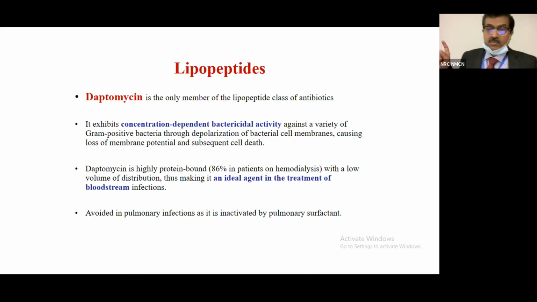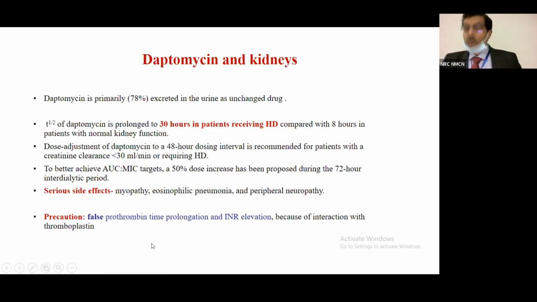Highly protein bound with a low volume of distribution, making it an ideal agent for treatment of the bloodstream infections. But another important information I want to give you: it should not be used in patients with pulmonary infection, pneumonia, because it has interaction with the surfactant. It is primarily 78% excreted in the urine as unchanged form. T-half of this daptomycin is prolonged to 30 hours in patients receiving hemodialysis compared to 8 hours in patients with a normal kidney function.